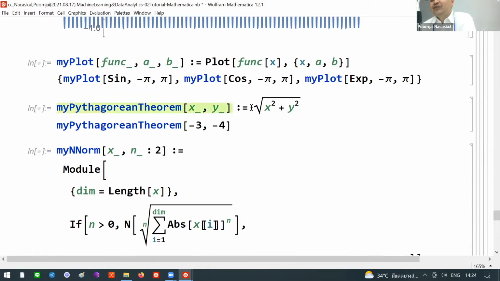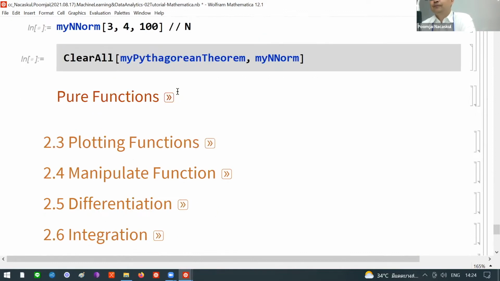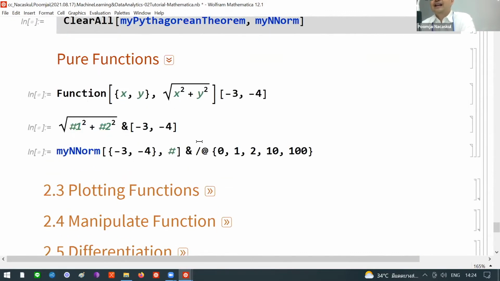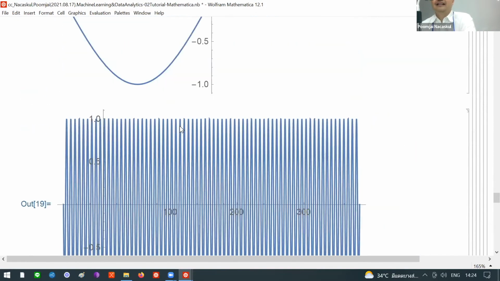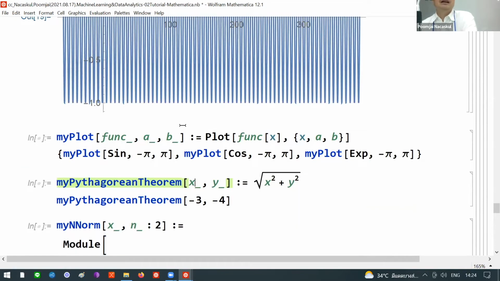This is sort of like an example. I think I used this example last time. This is my own definition of the Pythagorean theorem. So that's obviously take the first thing, square it, add the second thing, blah, blah, blah. Now a pure function is a bit like this, except it's a monkey see, monkey do kind of thing.